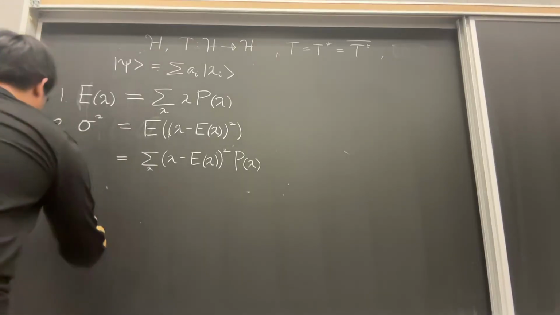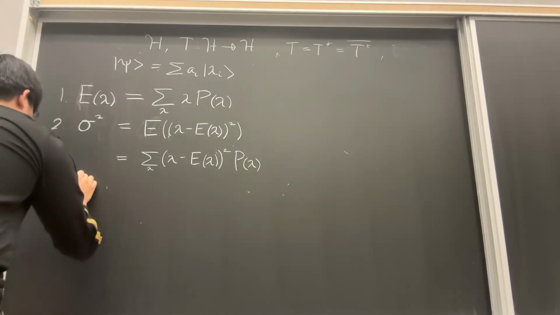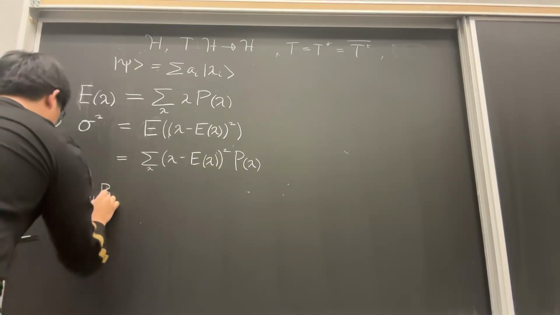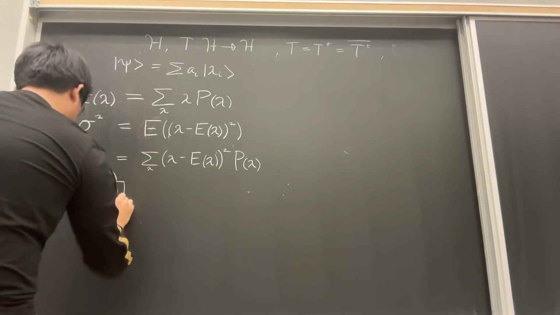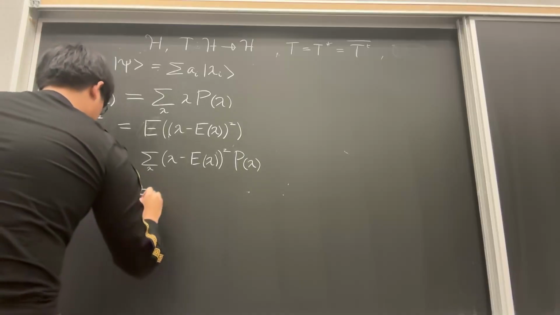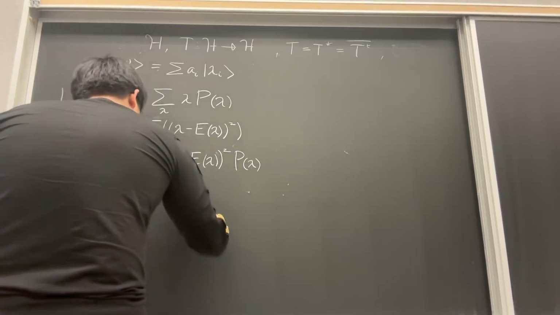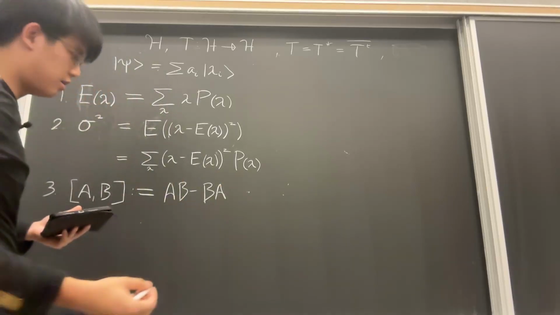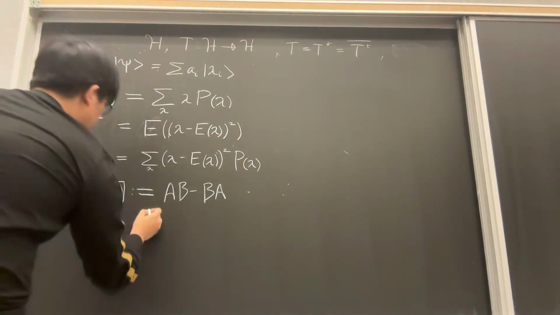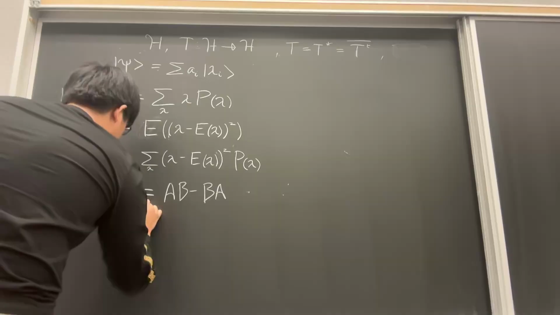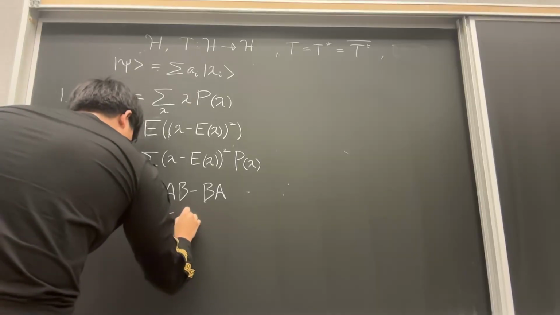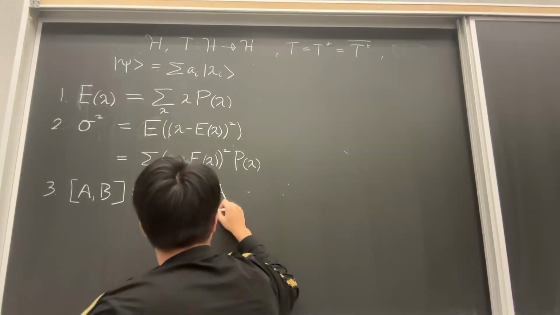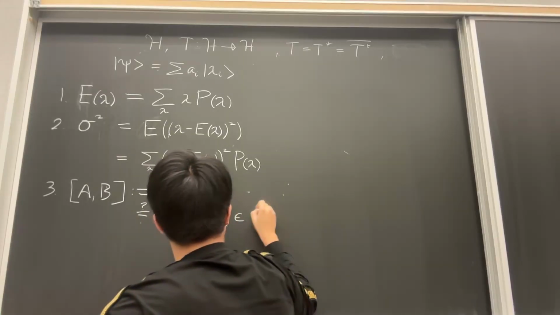Finally, this is sort of like a black box. I don't know if we've seen this or not, but we're going to define a commutator relation. So for any two observations or operators A and B, we're going to define this as equal to AB minus BA. Specifically, to get some intuition later, this is going to be equal somehow to some K times I, where K is inside our complex.